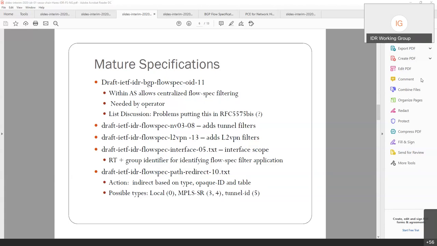What I've heard right now is flow spec interface and flow spec OID, with flow spec OID coming as fast as humanly possible. I believe the OID, Jim, has been reviewed by Christoph. It's been reviewed by me. We'll work on that. Then the interface, the next two, the NLRI, the flow spec NVO3 and L2 VPN toward the next revision. And I still have not heard any questions to resolve the flow spec ordering issues. So I would like to have a conversation with the flow spec redirect authors and make sure we've gotten through that.